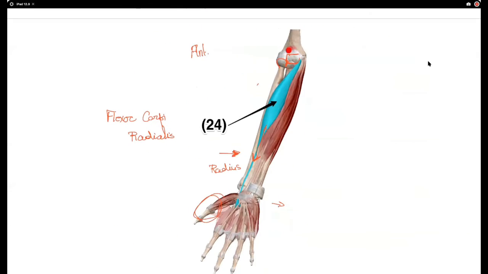Here I don't see the olecranon long process, so it is the anterior compartment of the forearm. So this muscle has to be a flexor. It is a flexor, and when I checked here, it has a single tendon, so it only affects the wrist joint, so it's going to be carpi. So this is my flexor carpi, and I see that the tendon is traveling towards the thumb, or in other words, to the lateral side. So we're going to call it flexor carpi radialis.